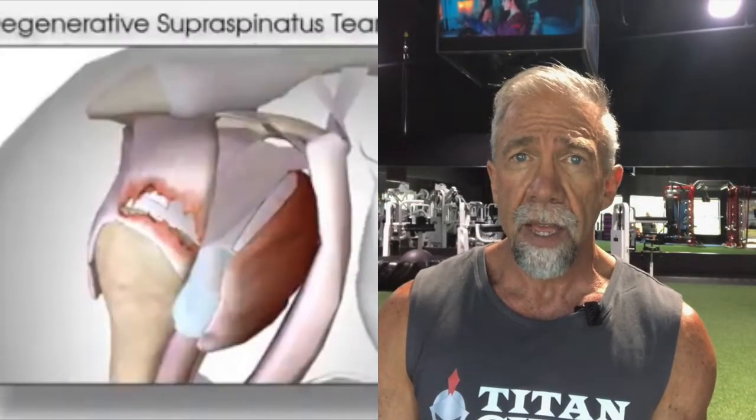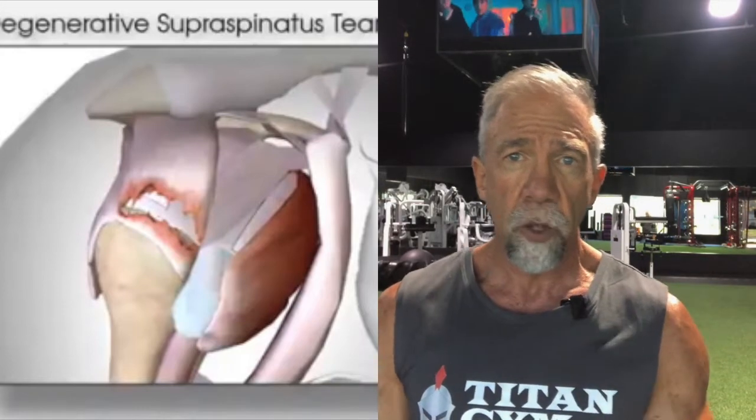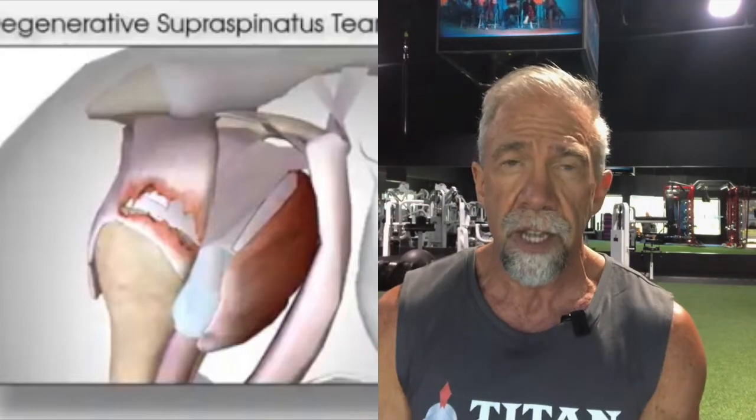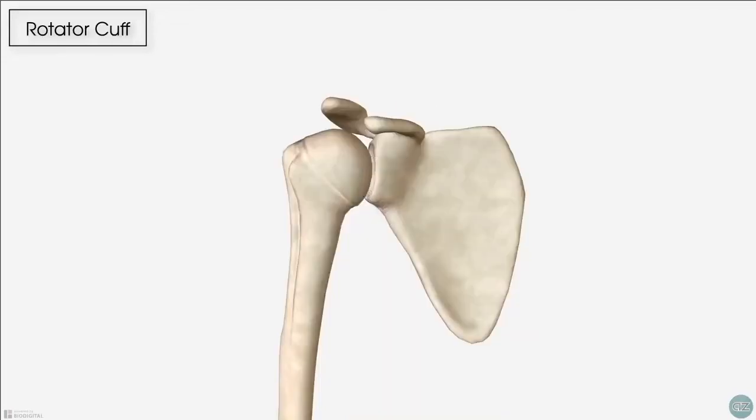The two most common types of injuries for your rotator cuff are out and out tears and tendonitis, with tendonitis probably being the most common, and mostly because of that supraspinatus tendon rubbing under the acromion process. As I stated earlier, the rotator cuff provides dynamic stability while you're moving your arm around. Now, because of the complexity of this joint, it's prone to injury, especially from overuse.